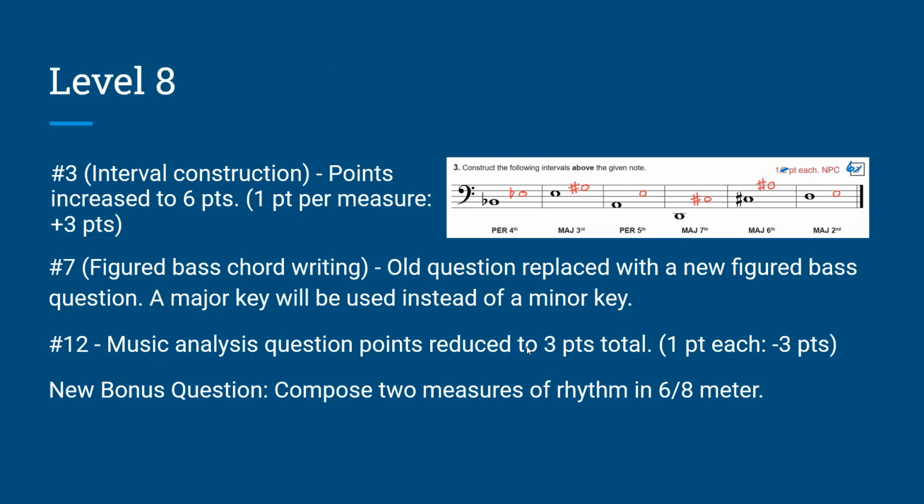And we did this because down here on number 12, you can see the music analysis question points were reduced to 3 points total. They are 1 point each instead of being 2 points each. This came from the grading team from level 8, who put in a strong request to have the number of points per question reduced, because so many students were missing these questions and it was making their medal drop down to a different color, or even losing their medals. And so we took that under advisement, and as we were making these changes, said this is the time to do it. And they were saying that number 3, they were losing less points there, and so that's where we put those points.